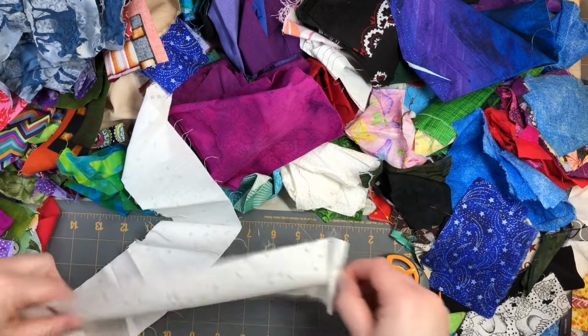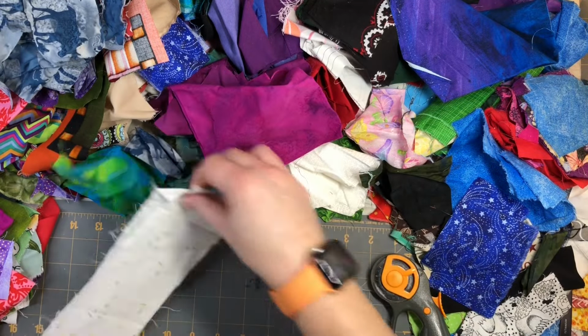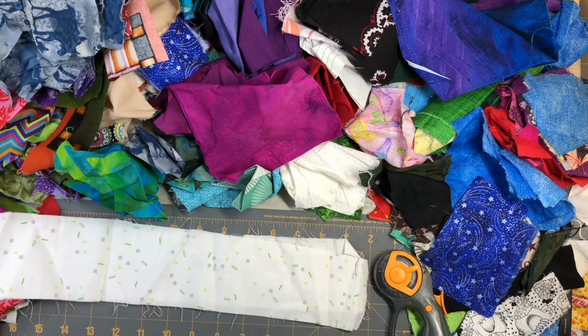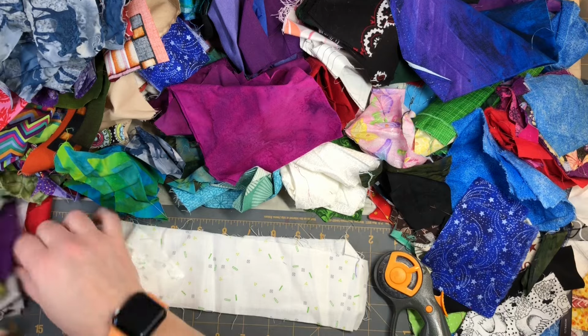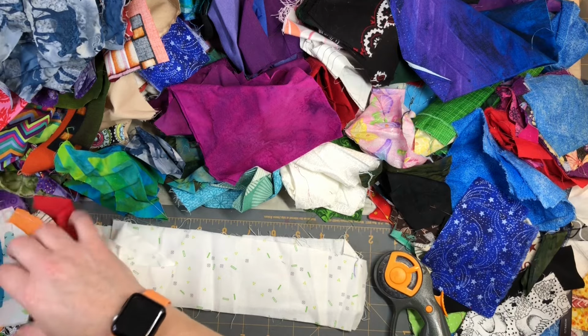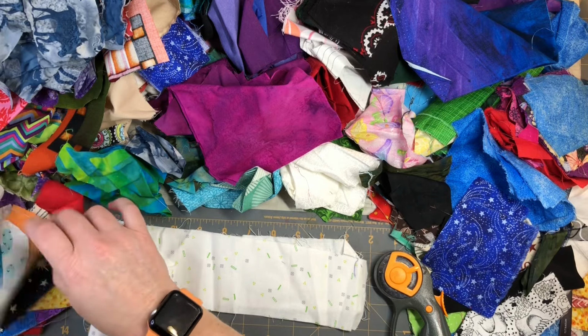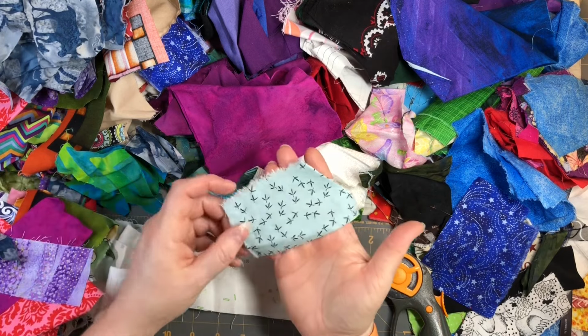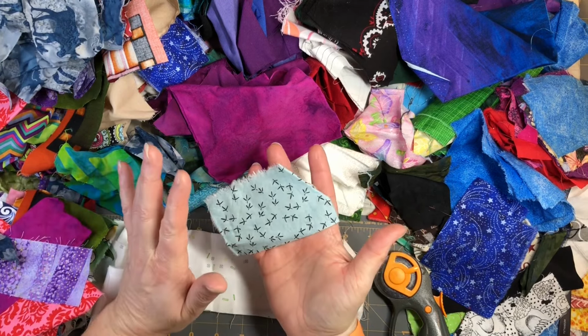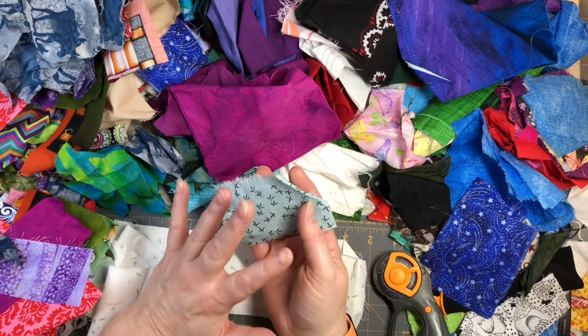Let's see. So now this one's pretty. And there may be, I don't know how much in here, but I know I have a couple, like I saw this chicken feet one. I Rit dyed it like this one. So I don't know how much I'm throwing in that's going to be dyed or coffee dyed. I'm trying to steer clear of that.